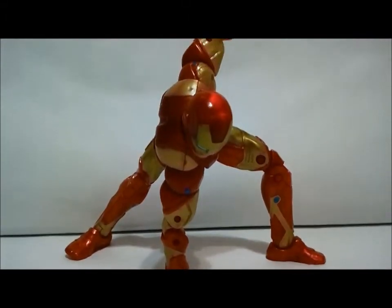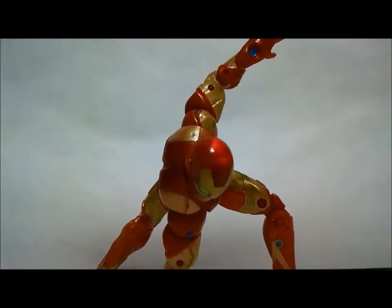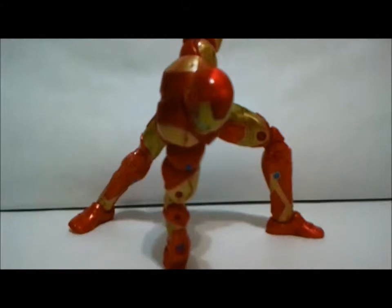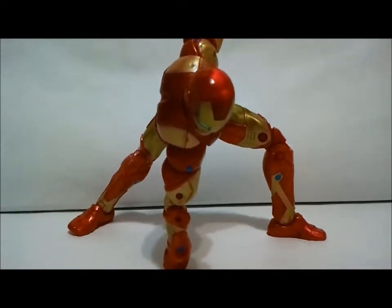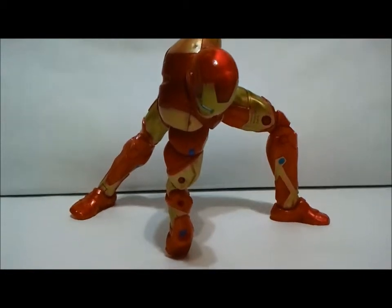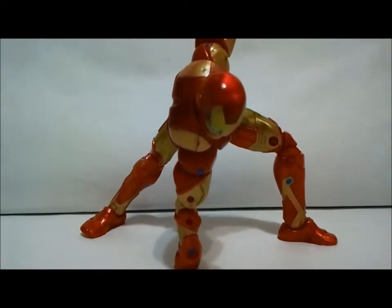And as you can see, you got this badass pose of Iron Man. I had so much fun posing this guy. You can see how the articulation of this guy is just incredible. I should get into more detail later, but damn, can't get enough of it.